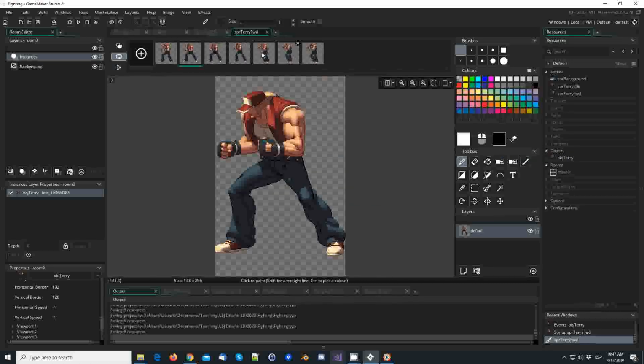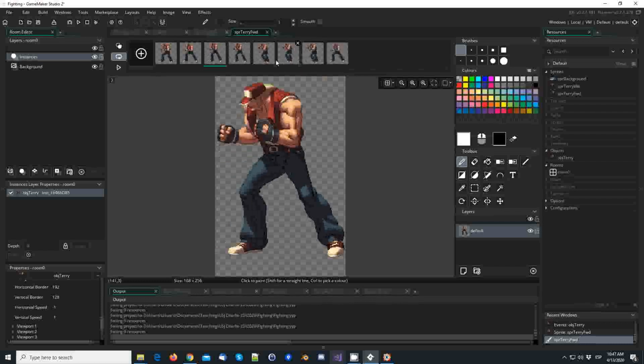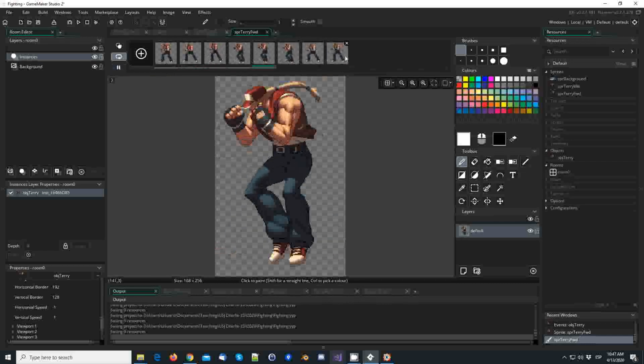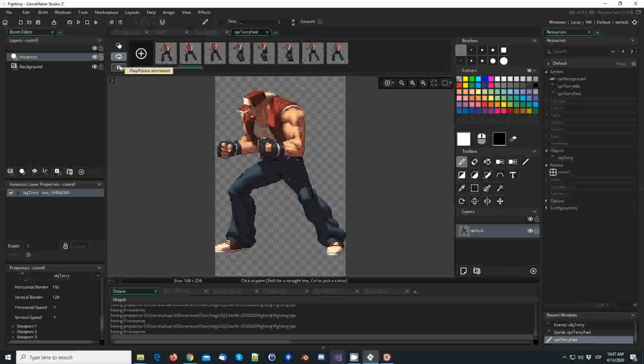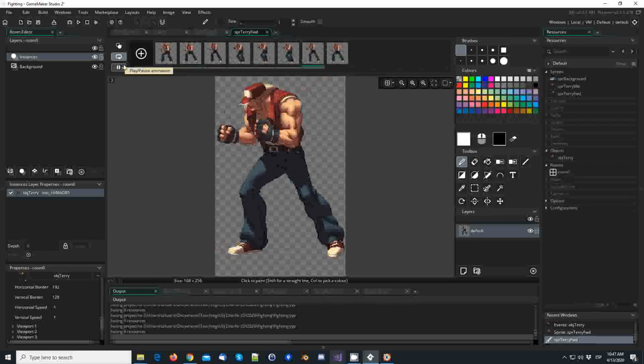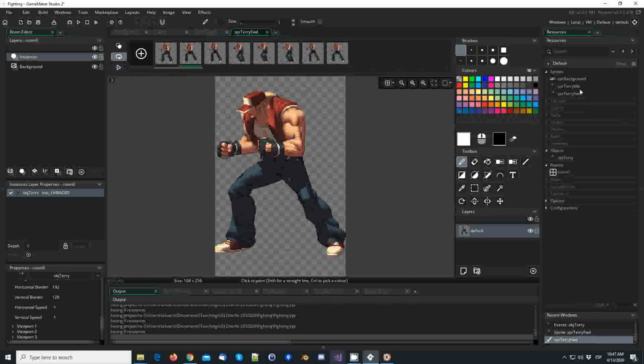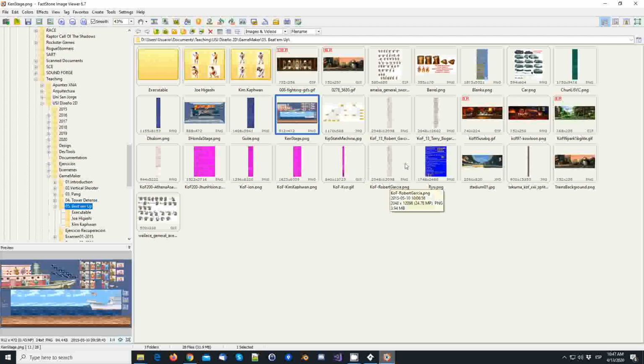Get this one here and get this one here. Let's see. No, how about here? Doesn't look like it. Maybe we could add... maybe, so let's see.